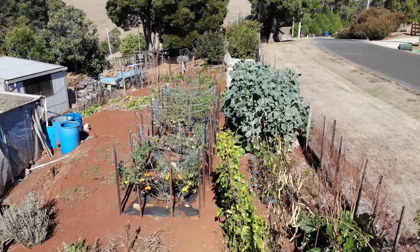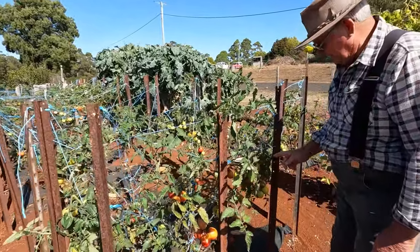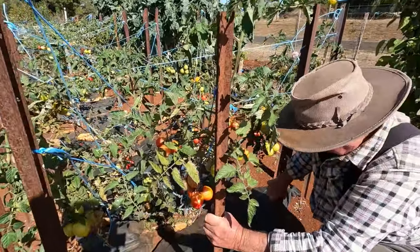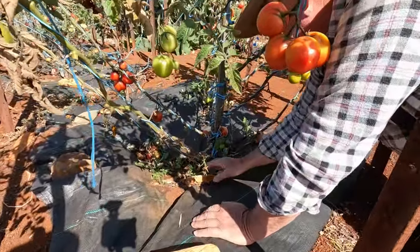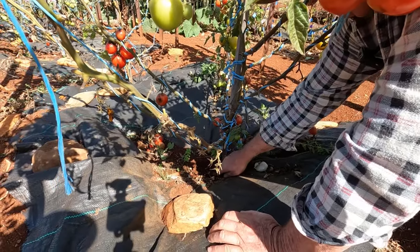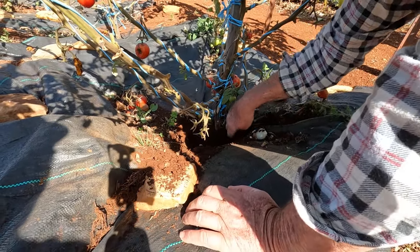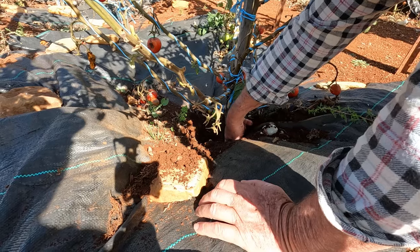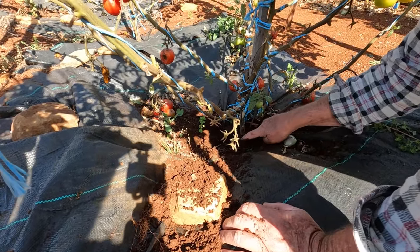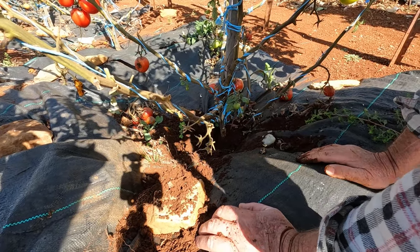Now here, the tomato plants. Down the bottom of here, now this one, the bugs have got into it. I'm not worried because I feed them to the chooks. Okay, down here, there is a little hole in the bottom of here. Believe me, there's a hole down there, which, there it is. And that's it. That little hole there is what this is growing out of. Put the stake in, there's enough room to put your tomato in.